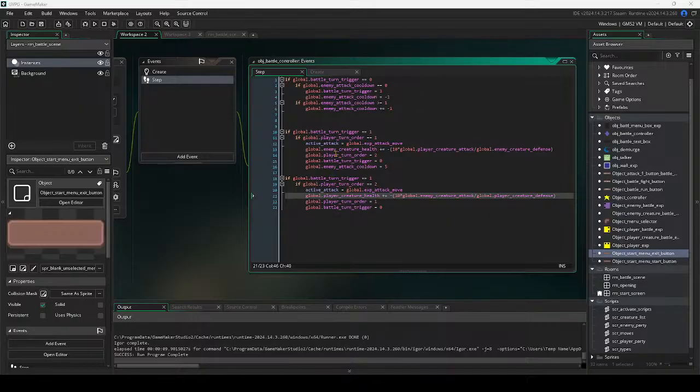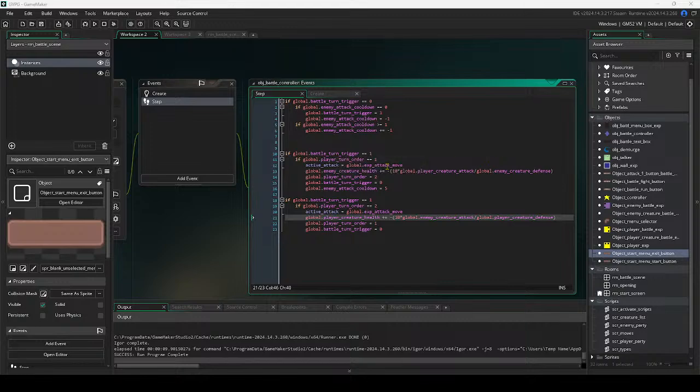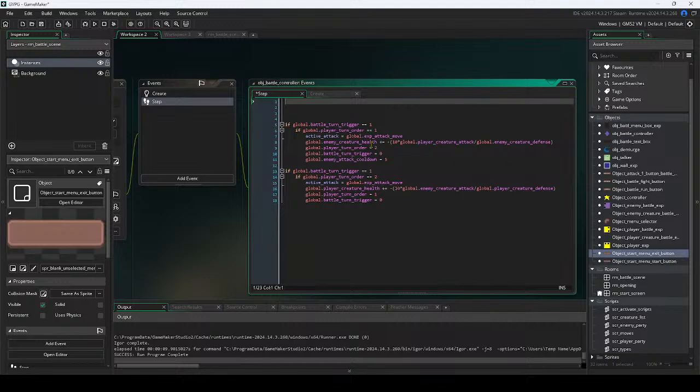Okay, so we're checking the battle turn trigger. I did something wrong. I'm gonna cut this out.